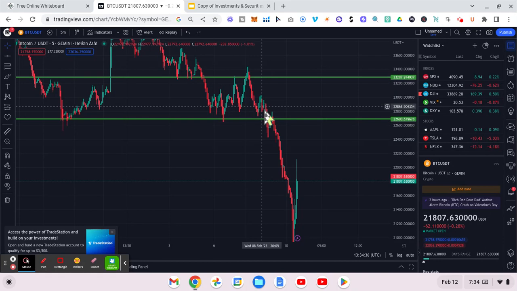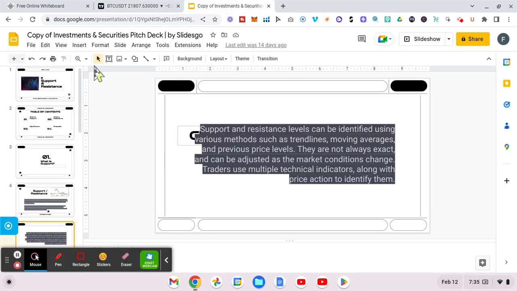When we seen price break below this level of 22,690 on the Bitcoin chart, it went back up to retest that level. You see this big volume wick here. Retested, major move down. That would be a good trade, and those are the setups that we look for to be profitable. So now that you guys have a basic understanding of that, we will be moving on.